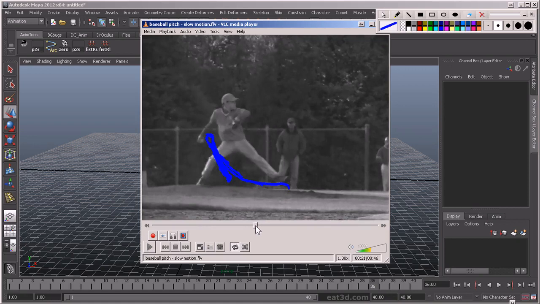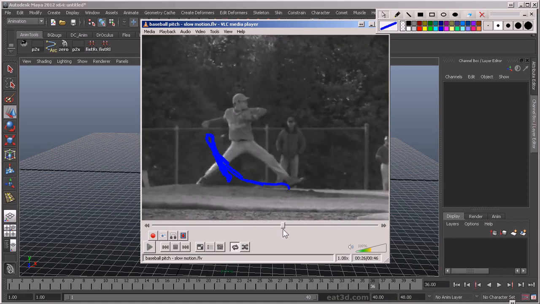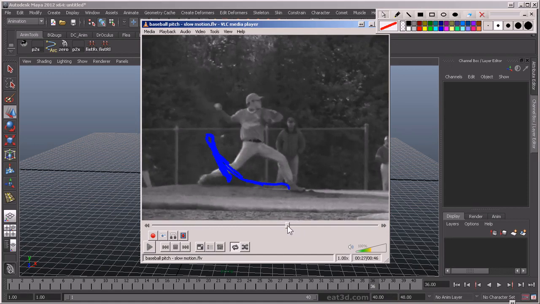Now you can follow the back foot as well. Let's change the color here. And granted, not all of the arcs are going to be super clean and smooth. They're going to have little deviations here and there, and if anybody's ever seen any motion capture data, you'll see that. But overall, the path is arcing.